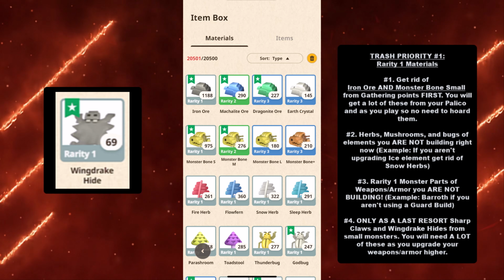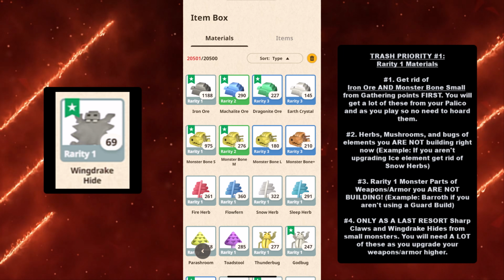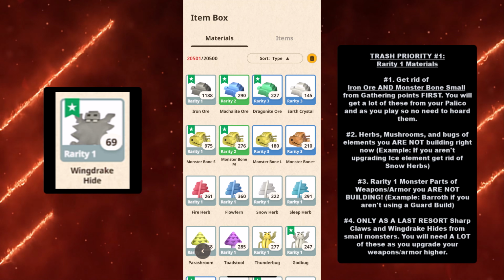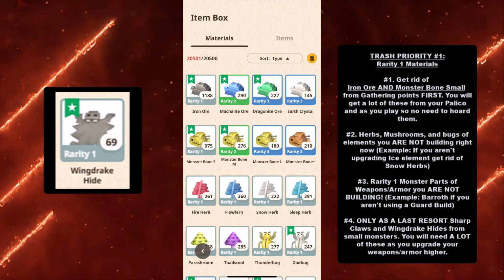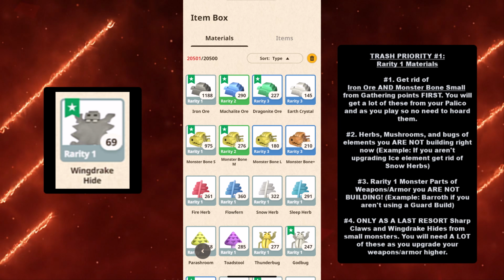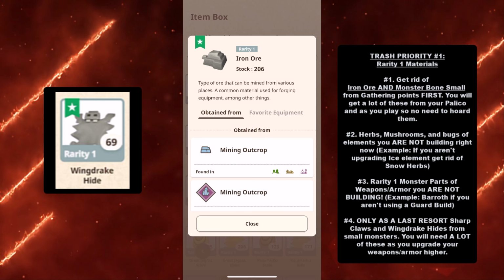Alright, first we're going to get started with what you should get rid of first. This is the stuff you should discard and not keep in your box if it gets full. This is definitely what you need to get rid of first. So this is what I mean by trash priority number 1, and we're going to get rid of your Rarity 1 materials first. Number 1, get rid of iron ore and monster bone small from gathering points first.